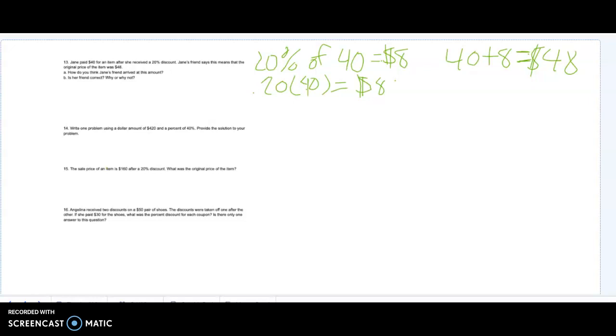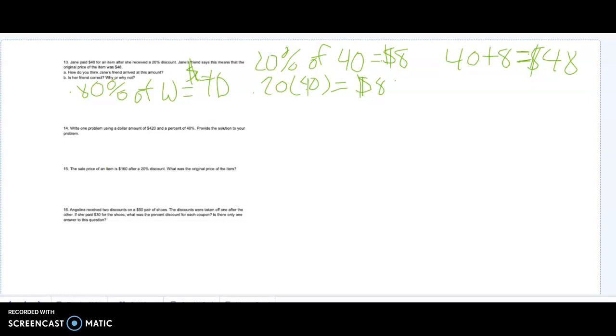But she would be wrong, because it's not that she got 40% of 40. What she did wrong was, it was 20% off of it, right? So she would actually have paid 80% of some number, the whole, and she paid $40 as the quantity. She ended up paying 40 after a 20% discount. So what was the whole number?